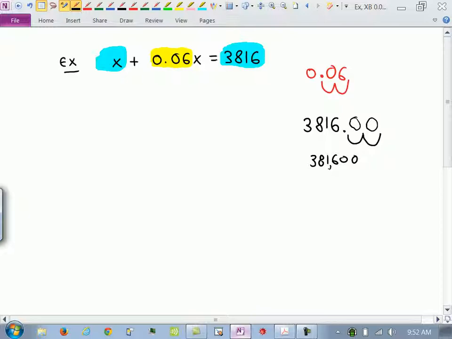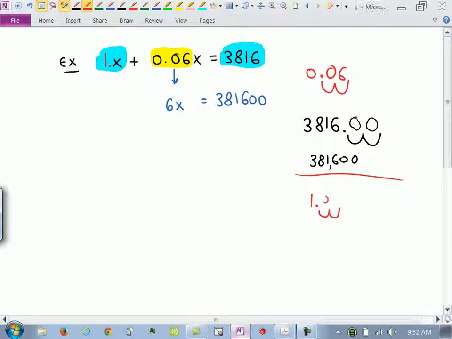And what about the x? This is the one that can be a little tricky if you miss it. Well, yes, I'm sorry. That one's going to become 6. Yes, I agree. That'll become a 6x equals, we know this is 381600. But what about the blue x on the left? What's the number in front of the x? It's a 1, isn't it? And doesn't that 1 have a decimal place behind it?